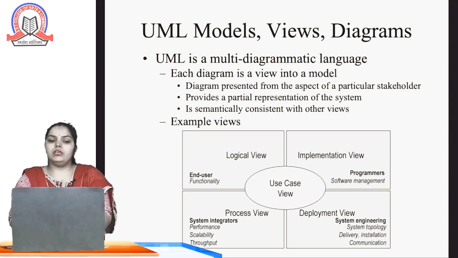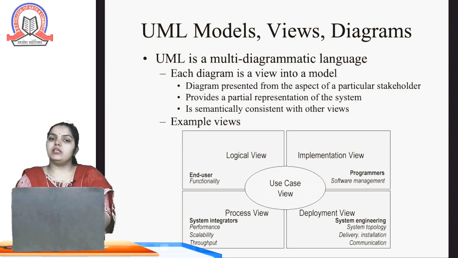Now we'll see what UML model view diagrams are. UML is a multi-diagrammatic language, so each diagram is a view into a model. A diagram is presented from the aspect of a particular stakeholder, and it provides a partial representation of the system and is semantically consistent with the other views.